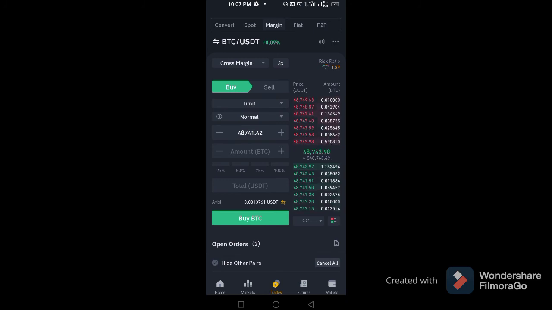When your money is being liquidated in cross margin, everything in your margin is being liquidated equally. When one is going down, everything is affected. But in isolated margin, when you buy Bitcoin, the only thing that is liquidated is your Bitcoin wallet. You won't buy Ethereum and buy Bitcoin, and when Bitcoin is declining, everything in your wallet will be liquidated. No, it doesn't happen that way. The only one that will be liquidated is the one you used to buy the coin that is declining.